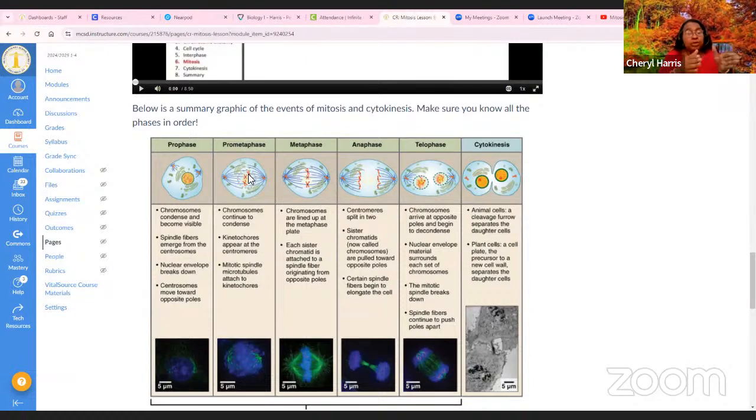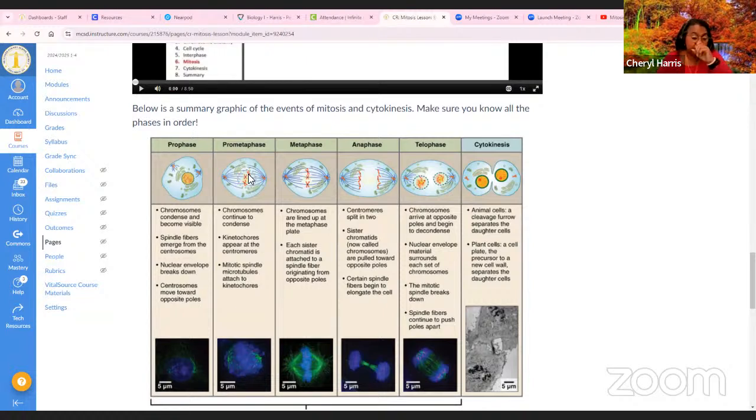Okay, so you need to know these in order. You need to know the description of each of these. Next class I'm going to give you a worksheet that has the pictures already on it for you, but I'm going to expect you to be able to fill in what is happening in each phase of mitosis. So again, remember PMAT, and PMAT sits in the middle of interphase. Interphase takes up 90% of the cycle. That's where it's getting ready to divide, and mitosis is the process of cell division.